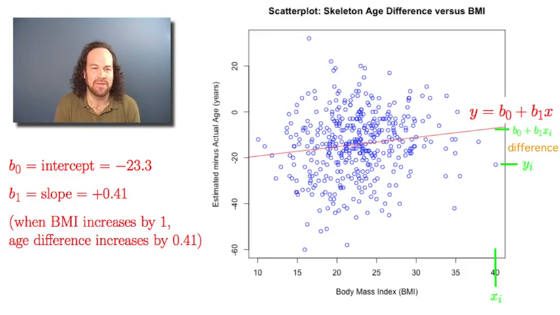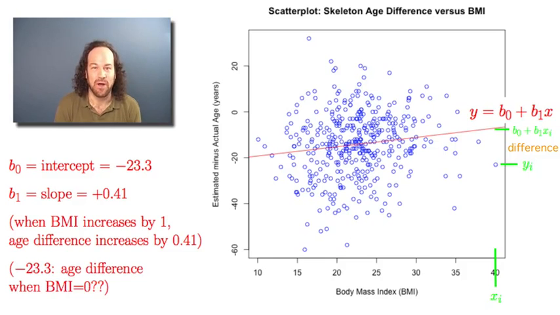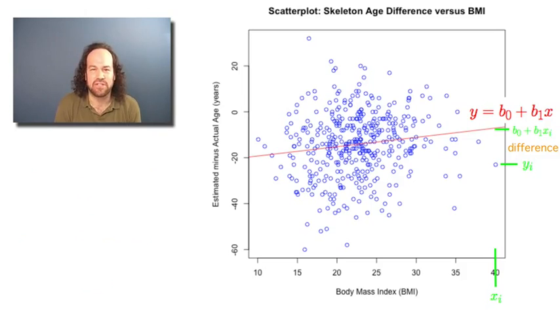What about this intercept value, b0? Well, one way to think about it is that's the value that the line would give us if the independent variable, in this case BMI, were equal to 0. Now, in this case, the BMI can never be 0, so it's not really that useful to interpret this intercept value, or b0, in terms of the value when BMI equals 0. So we just think of it as how much we have to shift the line in order to get the line of best fit.